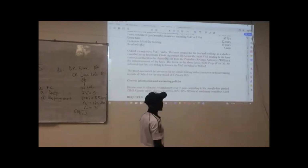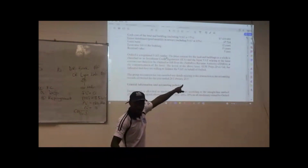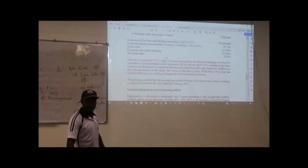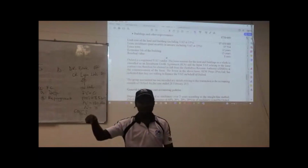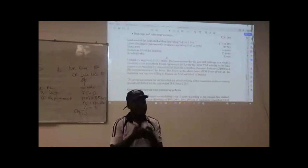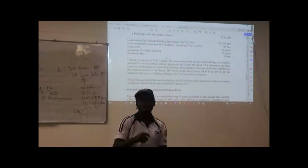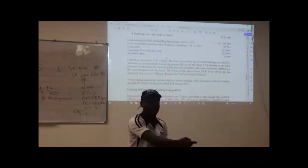So we come back here. Do the lease payments of 97,740 include VAT? It's written there. They include VAT, confirm? But now here's the deal. They're getting into a contract which Zimra is structuring as an installment credit arrangement. On the day that you get into the contract, the lessee is getting the asset. After getting the asset, the problem is the lessor is saying, look my friend, Zimra wants 15% of the value of that asset today. So ideally I need to ask you to pay an upfront deposit of 15% of that value so that I pay Zimra today. The rest of the installment you can pay over time.